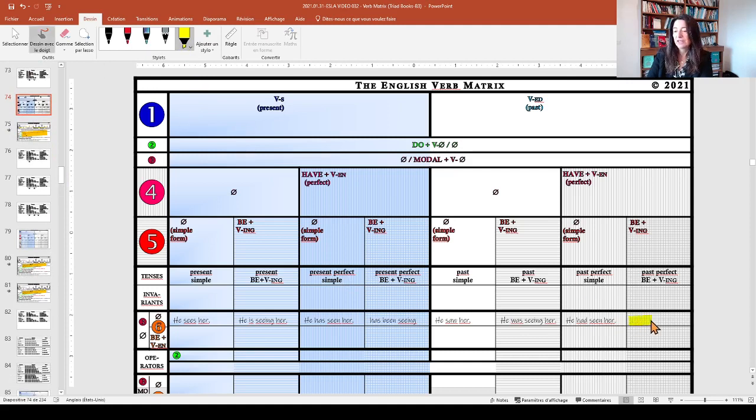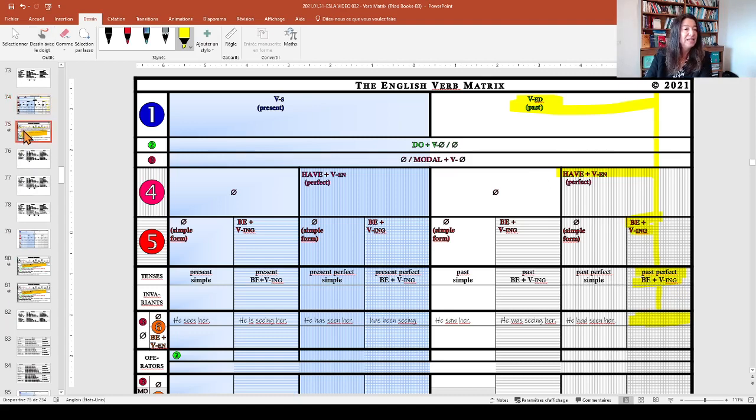And we now go on to the last example that we're going to write down in the matrix to remind us of what forms a verb can take in English. So when we use the past perfect be plus VING, we know we need to combine all the operators that are mentioned in the matrix and in the equation as well. So that is for the past VED, for the perfect half plus VEN, and then be plus VING.